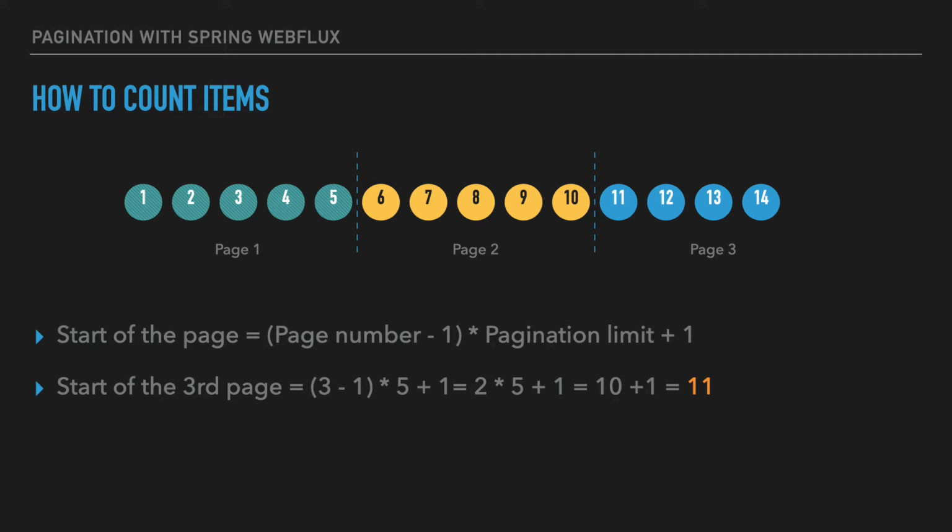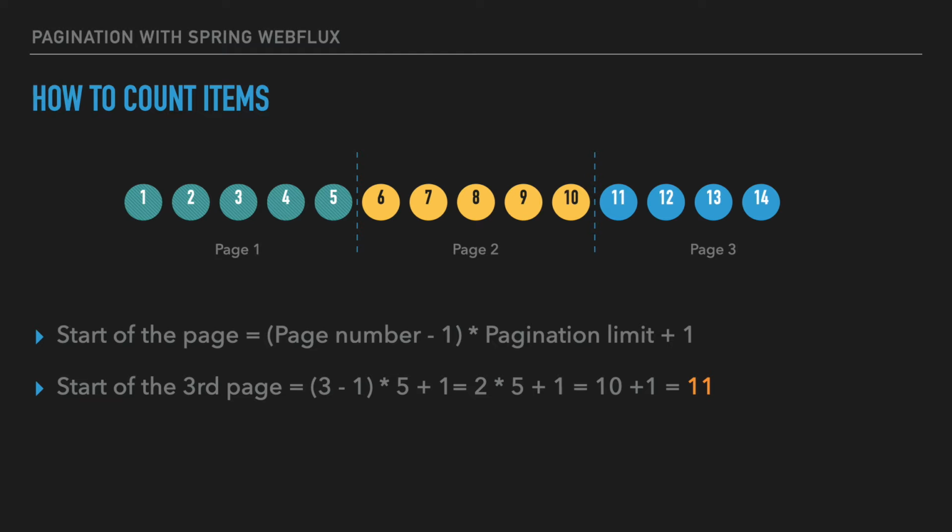Okay, let's have a practical example. You see here that I have 14 items that are separated into 3 pages. The first page will have 5 items, the second page also 5 items, and the final third page will have only 4 items. And this is important to understand, because this is how pagination works. If it had 16 items, that would mean we would have 4 pages, so we'd also have 5 items on page 3, and the final 16th item would be on a separate page number 4.